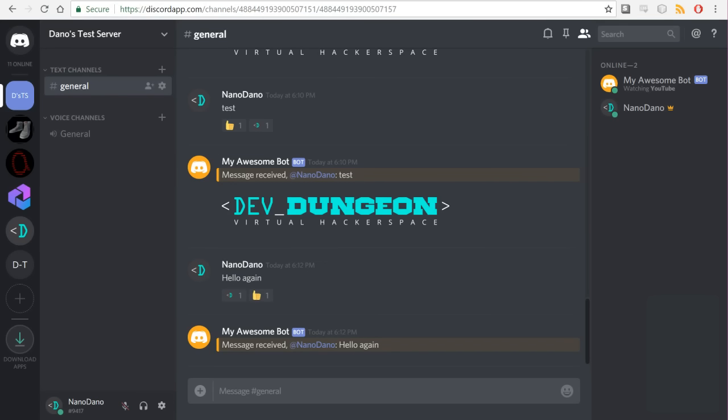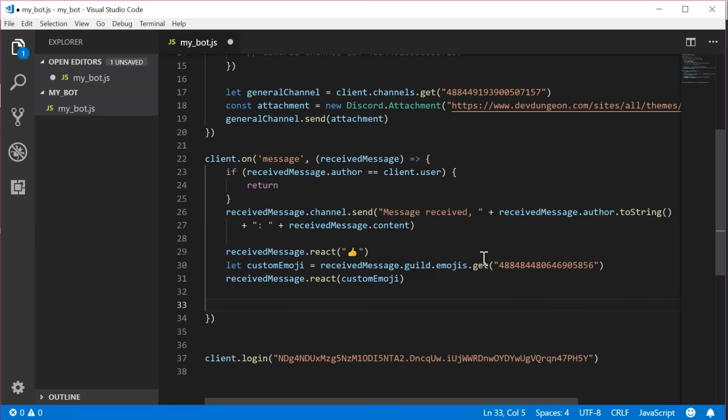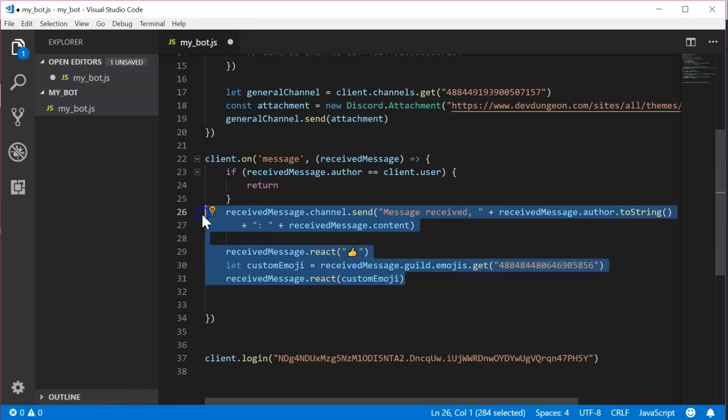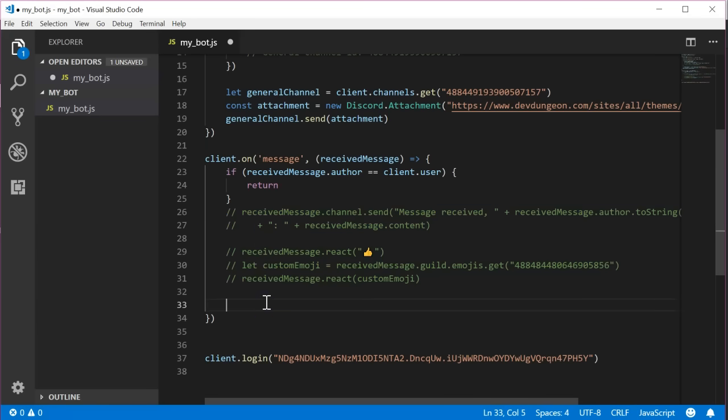At this point, you should feel a little more comfortable with your bot and have enough building blocks to build a more complicated bot. I want to cover one last topic though, which is how to create a command. A command in this sense is just a regular message that starts with a special character like an exclamation point that triggers an action by the bot. There are many ways you can implement this. You could check the entire message to see if it contains the full command, or you could make the command take a variable number of parameters.